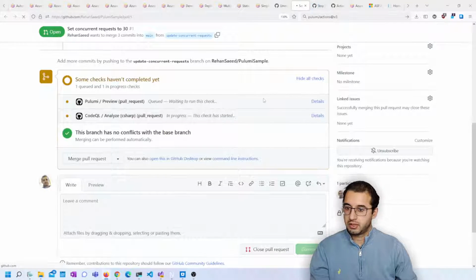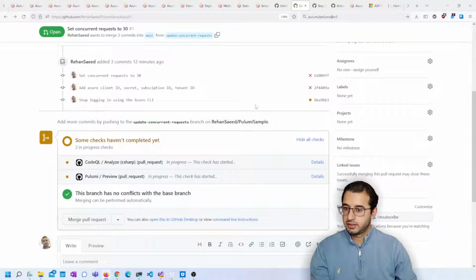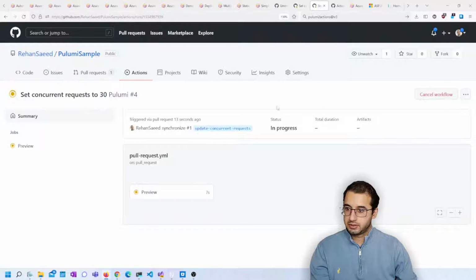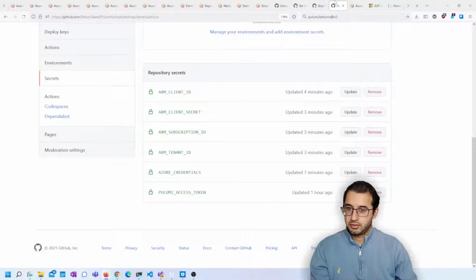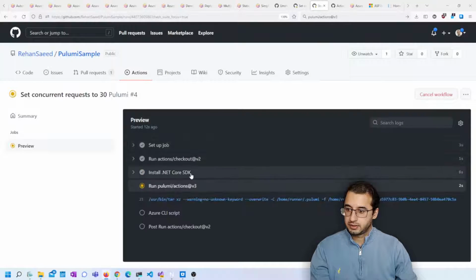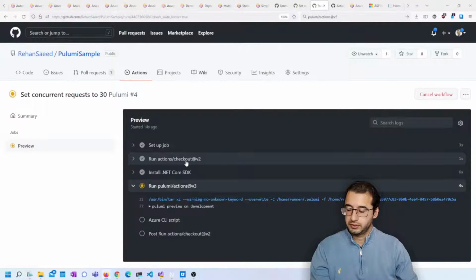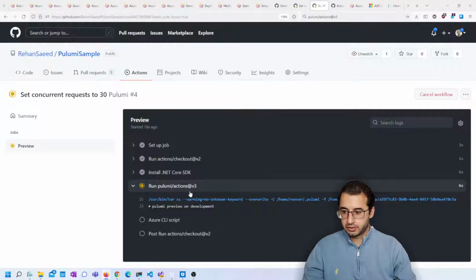So let's have a look at our PR now. We've got no comments yet. Normal Azure CLI login going on, so it's a bit quicker. We'll see if it complains. I've got everything pushed, haven't I? Yep.